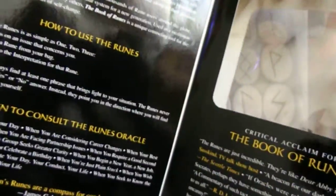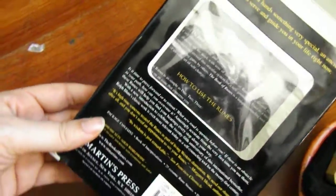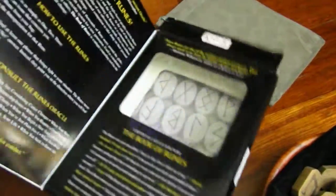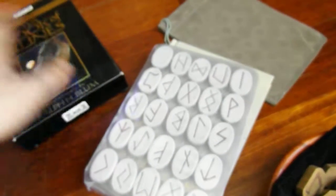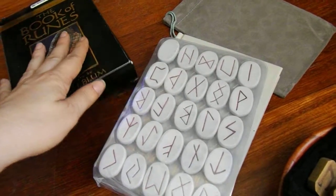So inside the actual set, there's a bit of a description, a basic summary in the box. So definitely, I would recommend this to anybody who's starting out. It's a nice little set. I mean, I've got stacks of books on runes and lore, etc. But as a starting point, I think this is pretty cool.